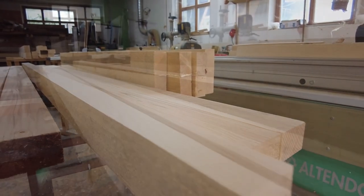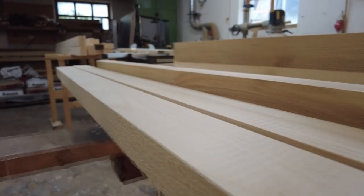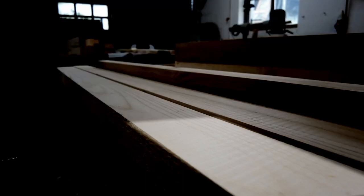As I didn't have the right dimensions here, I wasn't able to plane them as straight as I wanted with the machine. Also, there were quite a lot of plane marks left. That's why I decided to switch to the hand planer.